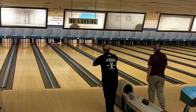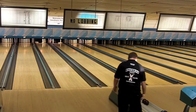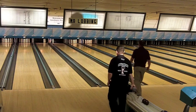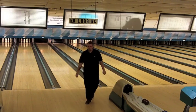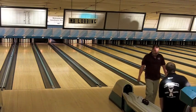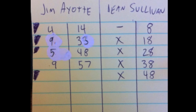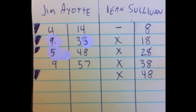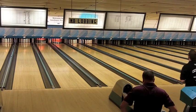Dean Sullivan all over the head pin once again, but he's got a split — looks like a six and seven, with a couple pieces of wood in front of the six. Jim Ayotte with an eight drop, leaving the six and ten. Dean with a nice bid, but he doesn't get the seven pin. Jim Ayotte covers that six-ten — he's really not giving Dean Sullivan any room to maneuver. He's got four spares in the first five boxes. Looking at the scoreboard: Jim Ayotte with 67 through five, Dean Sullivan with 48, and Jim also has a spare to fill in the fifth, leading by 19 plus the fill ball.